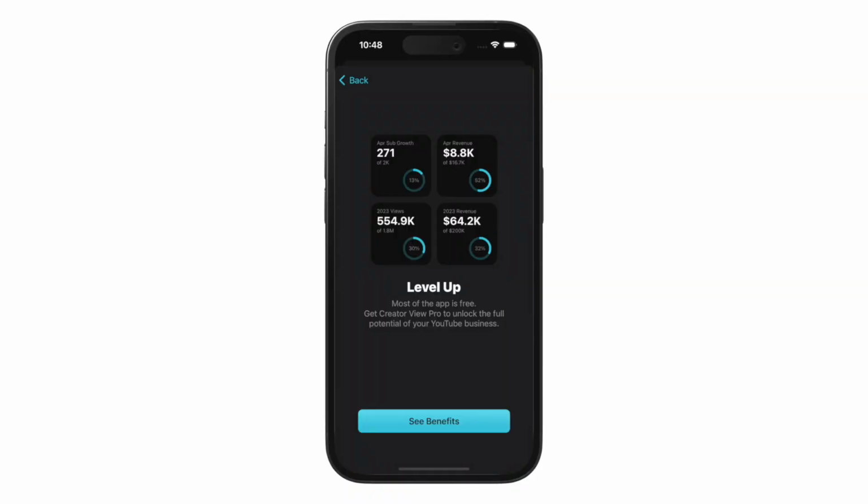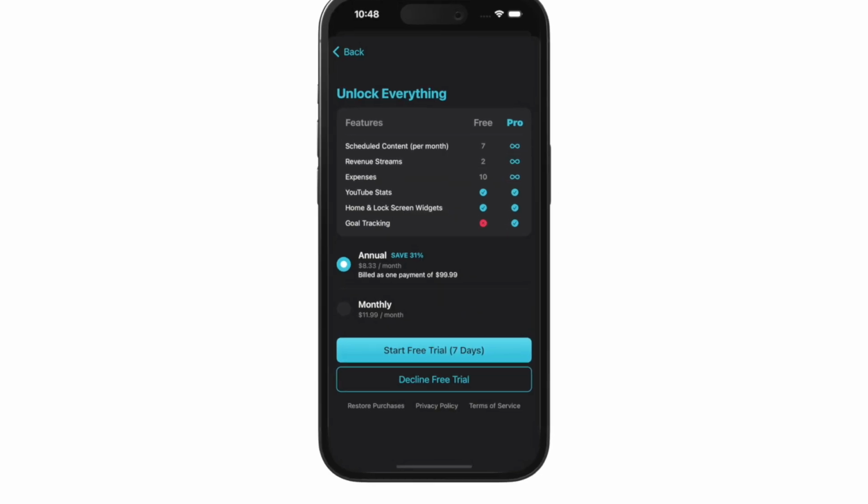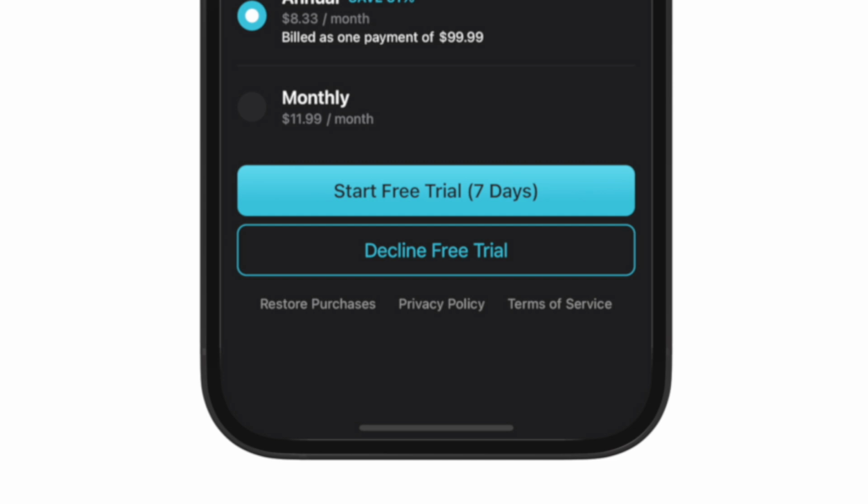Now in the old flow, I had this screen here talking about the benefits. The purpose of this screen, because I show the paywall next, was to let them know that they can use the app for free. I got a lot of feedback that this was probably useless, so I got rid of it in the new flow. But then you go to the paywall, and you can see the key here where it says start 7-day free trial or decline free trial. Well, I changed the wording on the decline free trial, and I think that might be the issue.